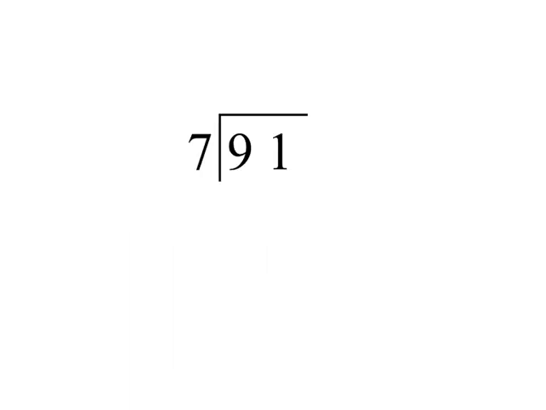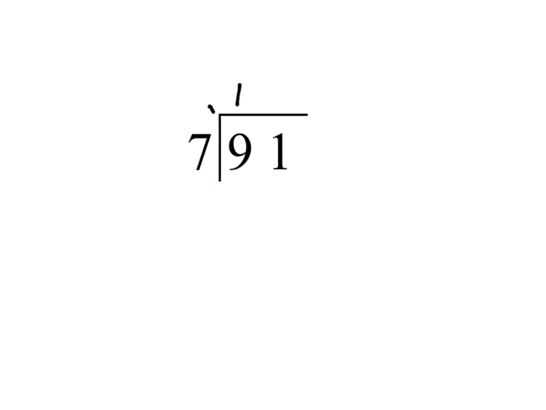Dividing whole numbers. Let's take a look at dividing whole numbers using the algorithm. Here we've got 91 divided by 7. Instead of asking ourselves how many groups of 7 can we get out of 91, we're going to just look at the first number in our dividend. How many groups of 7 can we get out of 9? Well, we can get one group of 7 out of 9.